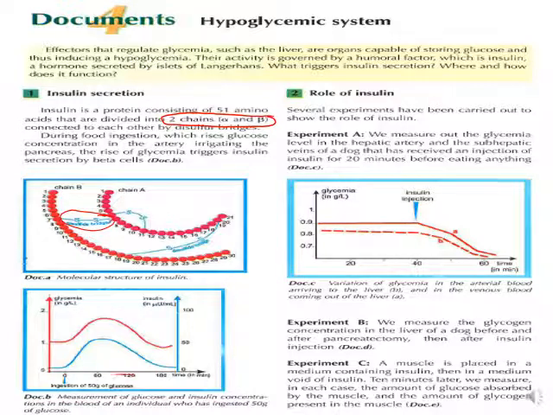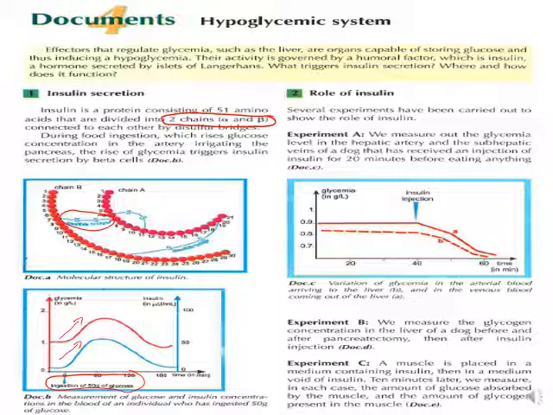So whenever you have ingestion of 50 grams of glucose, the level of glycemia rises above 1.2 gram per liter, and that of insulin in parallel increases to work against the increase of glycemia. This one is showing the measurements of glucose, meaning glycemia, and insulin concentration in the blood of an individual who has ingested 50 grams. So after the ingestion of glucose, the level of glycemia increases above 1.2 gram per liter, and the insulin level increases too.